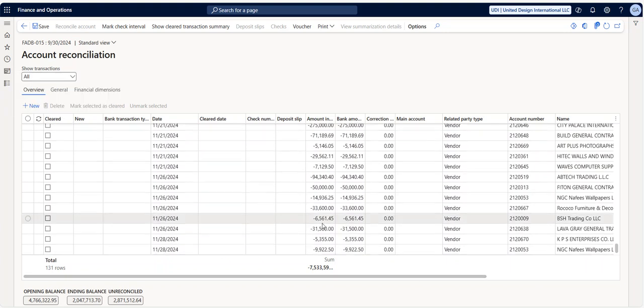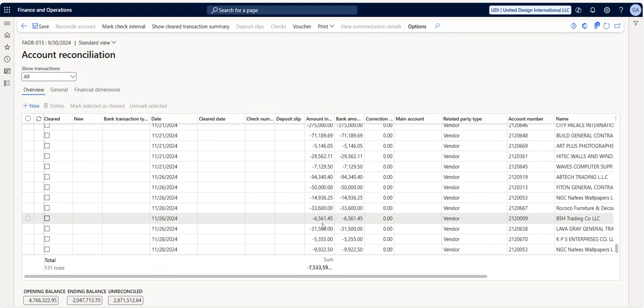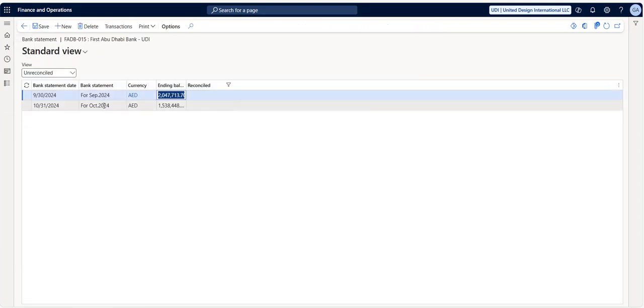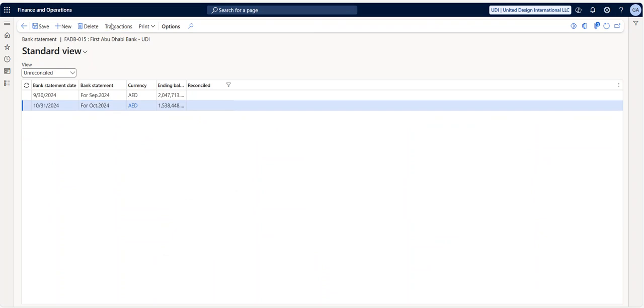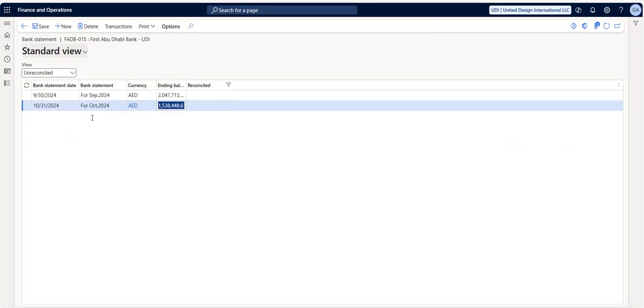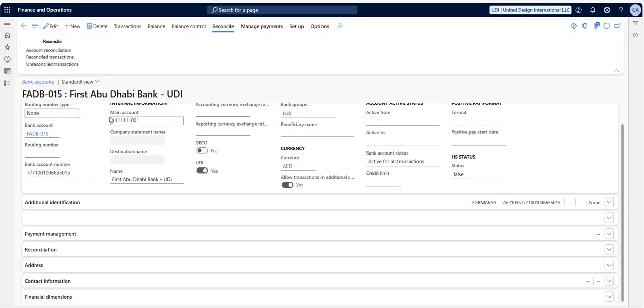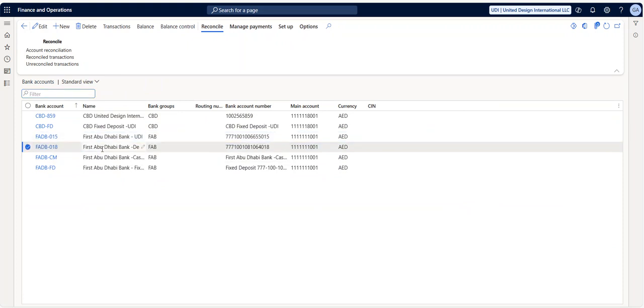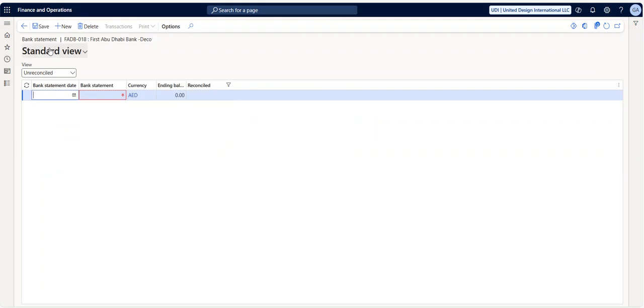You can see there are still some transactions which are not done yet. So with this particular main account I cannot do any reconciliation. Let's check any other. Okay, nothing is there.